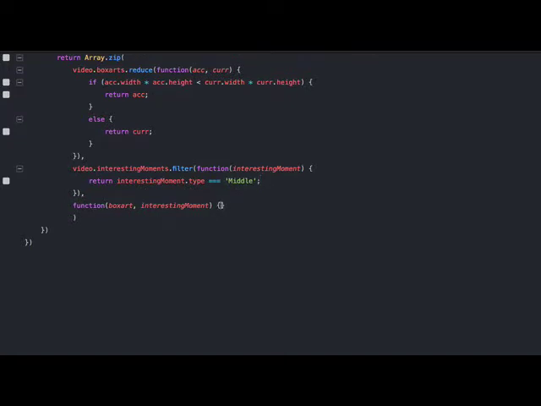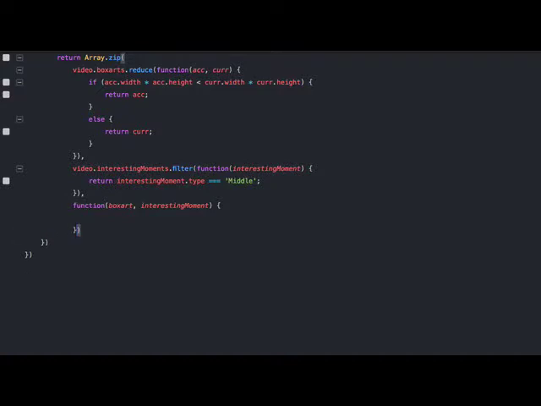Let's see if that's right. I want to make sure that everything lines up right. Okay, let's just put this on the same line.